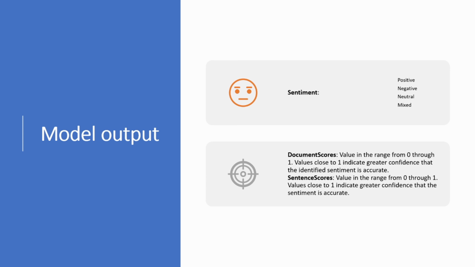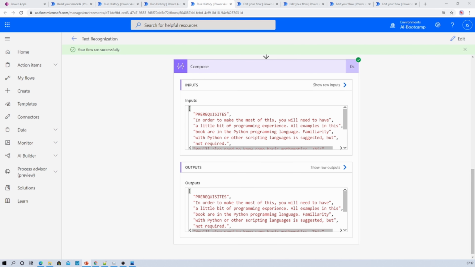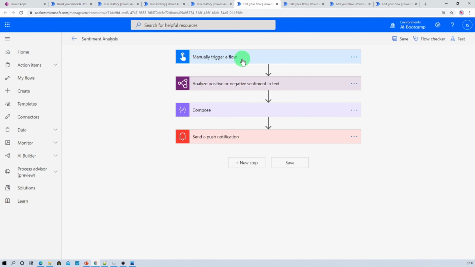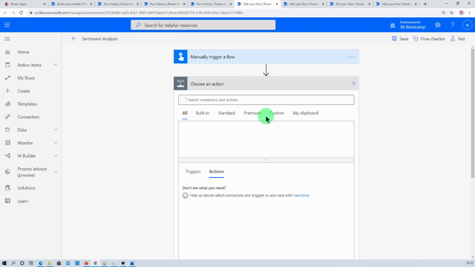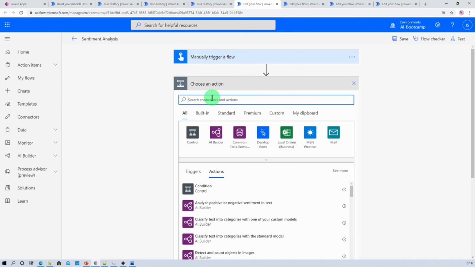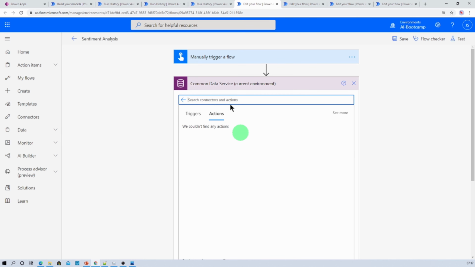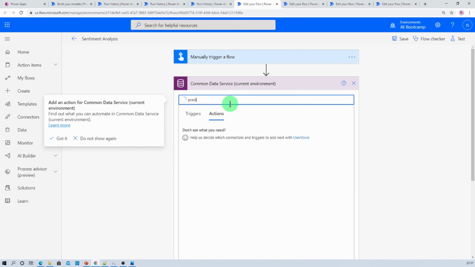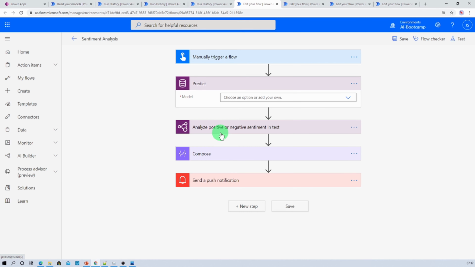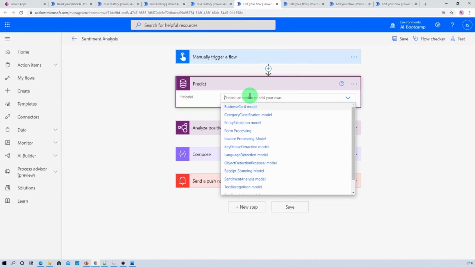So now let's talk about some real life use cases. Similarly, here I created one manual trigger flow, and here I just use a variable. Now we just need to add an action over here. Basically you can use Common Data Service, and from there you can go to the predict action, and from here you can simply set sentiment analysis.